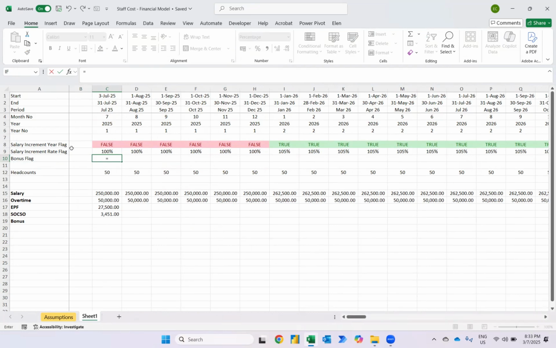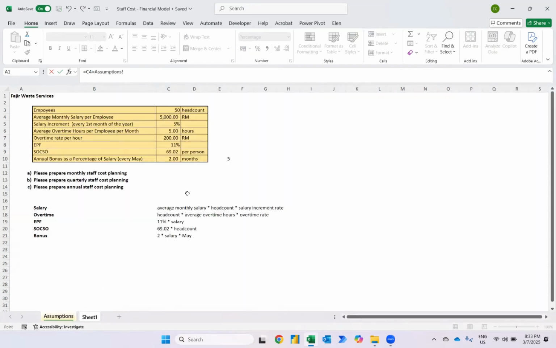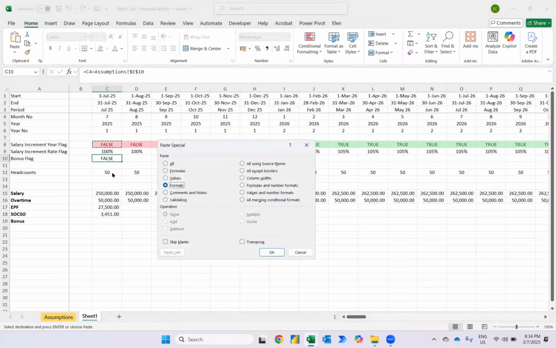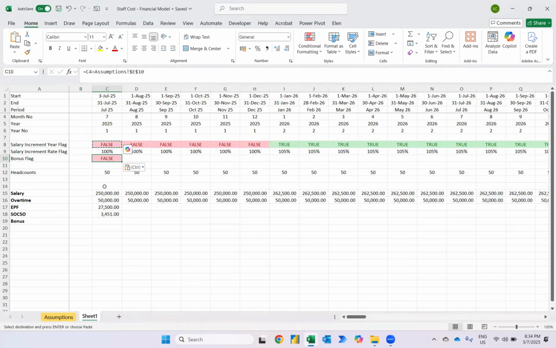So equal, select the month number, equal to, we can actually type number 5, but sometimes what if they say our bonus month doesn't fall on the 5th month. Maybe it can fall on the 6th month, maybe in June, July. So that is why I'll go to the assumption tab, I'll link it over here, and I press F4. I'm going to press enter, and just like that we do have this data over here. Then I'm going to copy this because I also want to apply the conditional formatting. Control Alt V, T, and enter. So now this is the data.